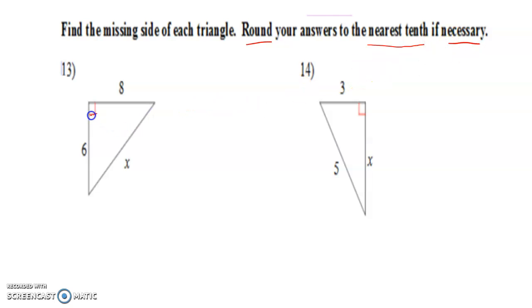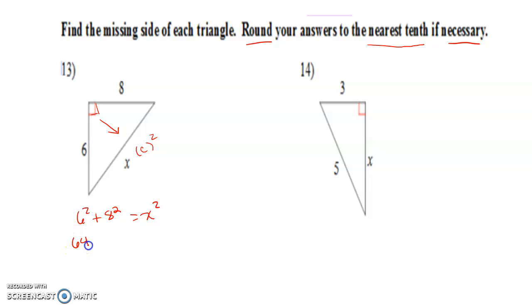So again, here's my right angle notation. It's pointing to my hypotenuse. So x is basically c in my Pythagorean theorem. So I'm going to take my 6 squared plus 8 squared. I could do 8 squared plus 6 squared, doesn't matter. Again, I could just rotate this triangle, and it's going to equal my x squared. Remember, that's just like my c.